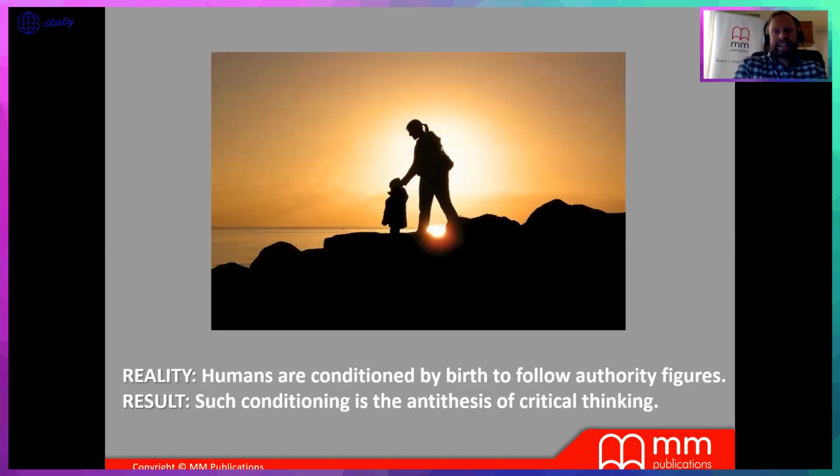The truth is that on many occasions, it's part of a developmental perspective. Developmentally, we are conditioned by birth to follow authority figures. It's part of how we grow up. So this is a reality which is challenged, and it's supposed to be challenged when, as human beings, we start to interact with more environments. We leave the home environment, and the first big environment that welcomes children, students from different home backgrounds, is the school setting.